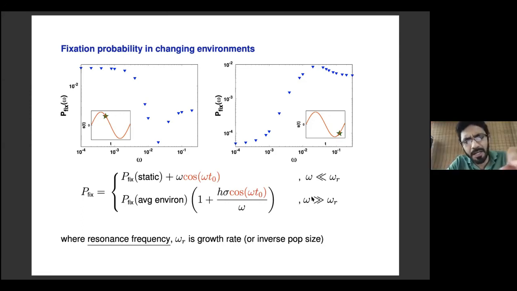Interesting. Are you always thinking of bacteria or other organisms which are dividing very fast, or is this general? I'm actually thinking of populations with huge recombination, because I'm assuming that only a single locus is under selection. That's a basic assumption here. If you're thinking of bacteria which are asexual, then we actually have to do a much tougher job. Here we are dealing with a single site problem. Then we have to look at L sites which are affecting each other. That's a much harder problem, but that's something which we do intend to take up.